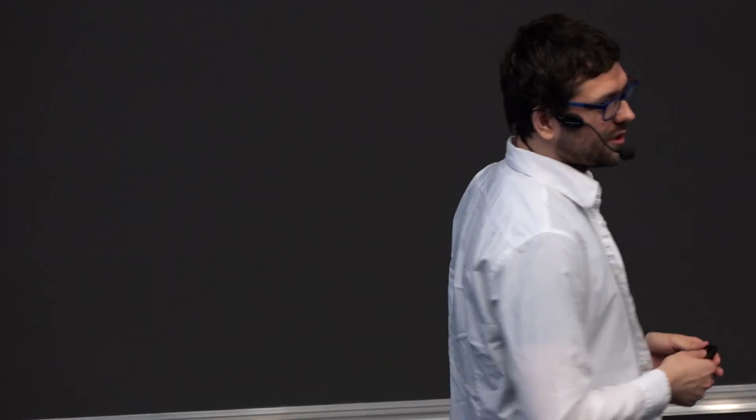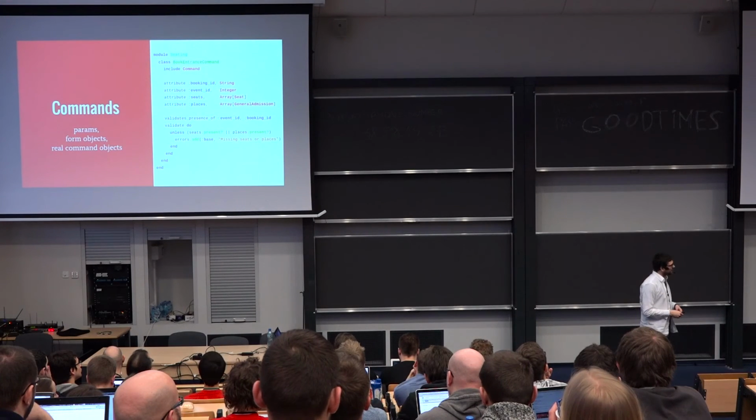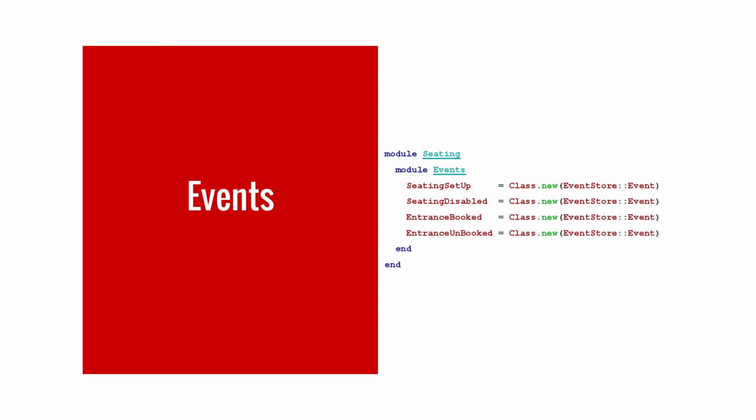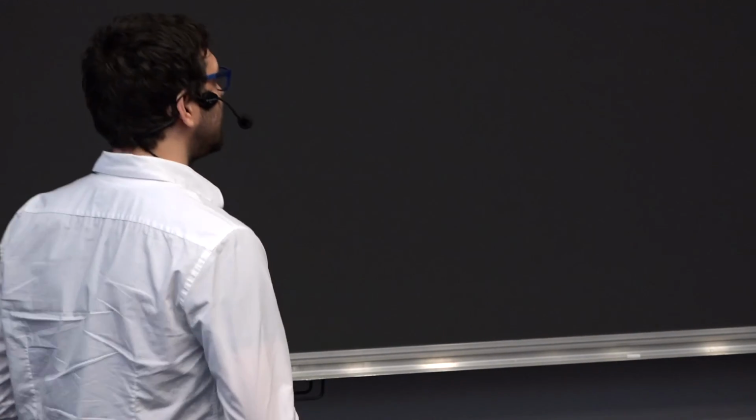So we have these commands which are telling you what the user wants to do with this system, right? So I see that the price is okay, this seat is free, so I have a book entrance command, and I give the seat, and that's my request to book this seat for the conference that I want to see. And if everything goes okay, if the seat is still free, if no one took it in the meantime, then our service or aggregate or whatever can accept that request and publish an event that the entrance was booked and this seat was taken. So commands are the things that our users want to do, and events are those things that happened, that were accepted. This is fact, this is actually what happened.